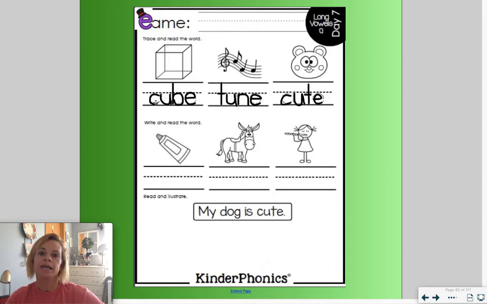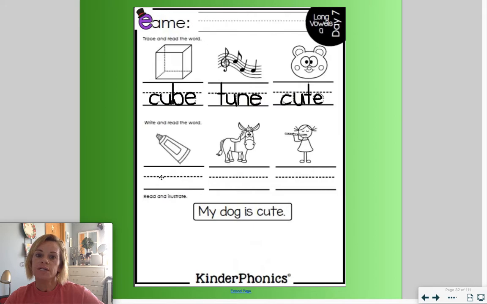Let's stretch out the three words at the bottom that you're going to write independently. The first one is tube. Now remember, it kind of sounds like ooh, but our skill today is the U and lazy E. So we're going to stretch and write the word tube. The picture in the middle is mule. You can hear the U sound in that one. And the last one today is your challenge word. That is a flute. Now it's a challenge because it has 5 letters in the word. Go ahead and stretch out and write tube, mule, and flute using lowercase letters. Push pause on the video, and when you're done writing, push play and we'll check our work.